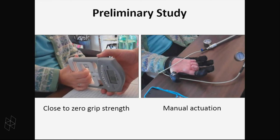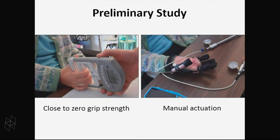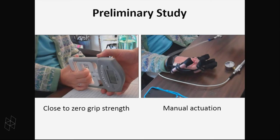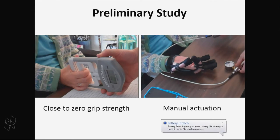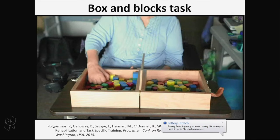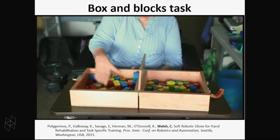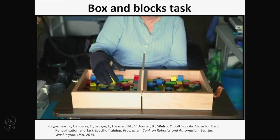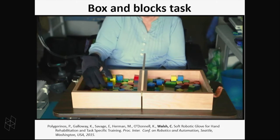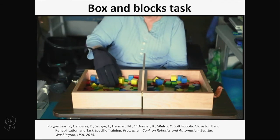We visited one lady who had zero grasp strength — she could register zero on the scale. We brought an early prototype of the glove out to her and basically inflated it with bicycle pumps as our first safe step. You can see her reaction: this is the first time she sees her two digits coming together to allow her to grasp objects — 'I can pinch something.' We've developed a better prototype, and this video shows it assisting her during functional tasks. She had a hard time grasping and letting go of objects, but with the glove on she's able to perform much better. We want to make it lighter, slimmer, and maybe not black.